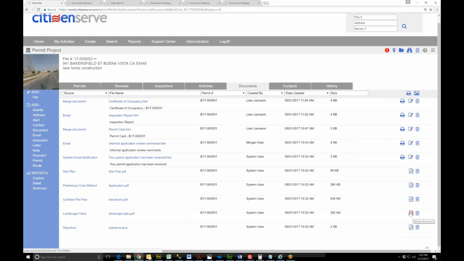What does the citizen see when they go to their portal? Do they have the ability to turn annotations on? That's the thing that we have to add to your portal. Right now, all they see is the raw PDF, so they wouldn't see any of your comments. What we would want to do, and that's one of the things we have to figure out, is how you want that to work. Do you want them to always see the markups, or have the ability to shut them off, or never see the markups? We would change your portal so that it shows them whatever you wanted. So I guess you show just one annotation, one markup?